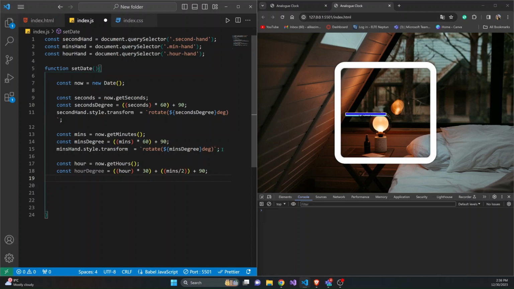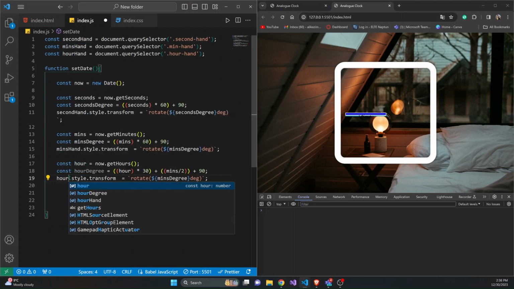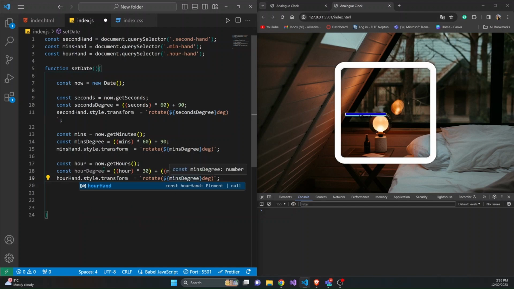And the hour hand transformation, we're gonna copy this and Control V this one. This will be hour hand and transformation, here will be hourDegree.